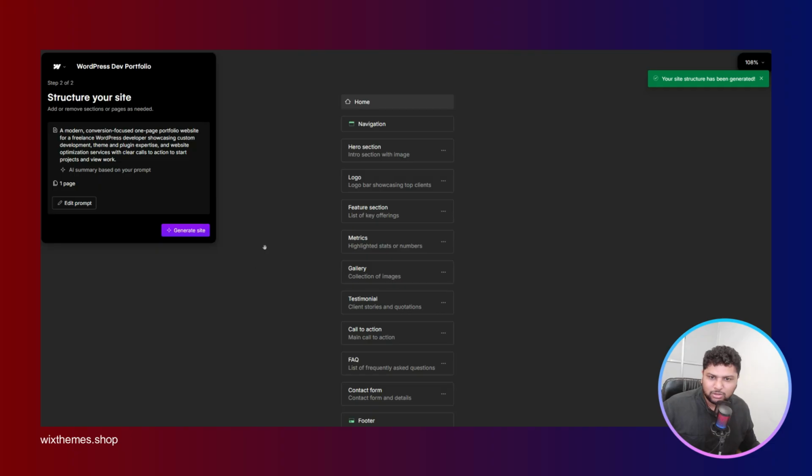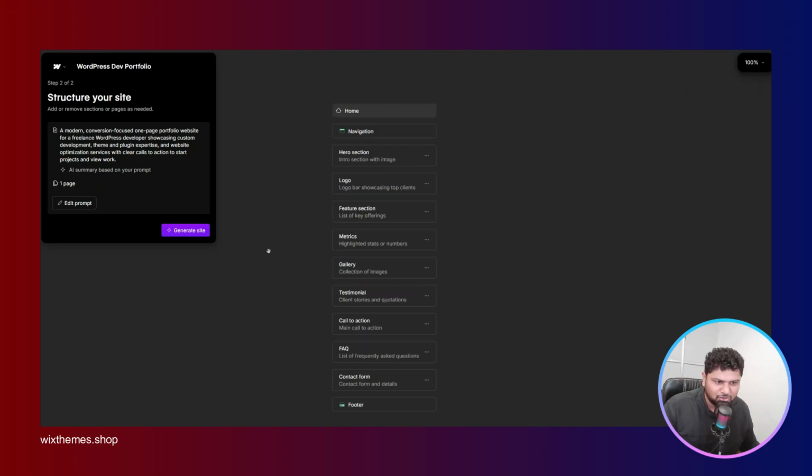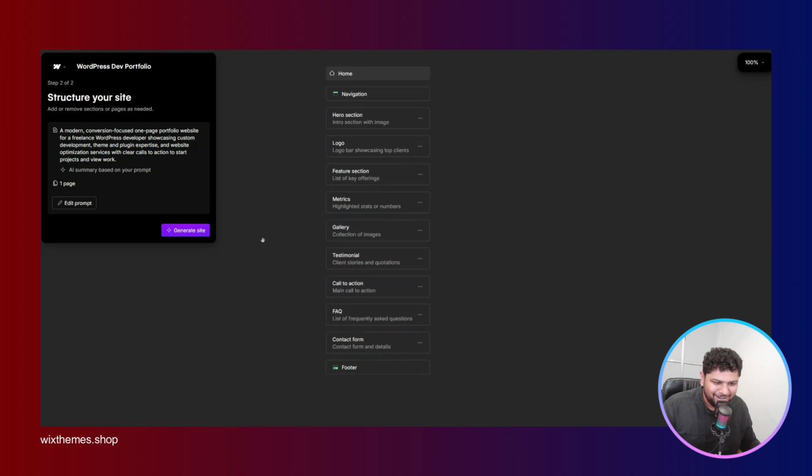Okay, so the way Webflow did it is they created this structure for us, just like Relume, a site map or low-fidelity structure. Let's go with this and hit generate, because we want to generate a website, and I think this is good. Here we can see what sections we need and don't: metrics, logo, testimonials.